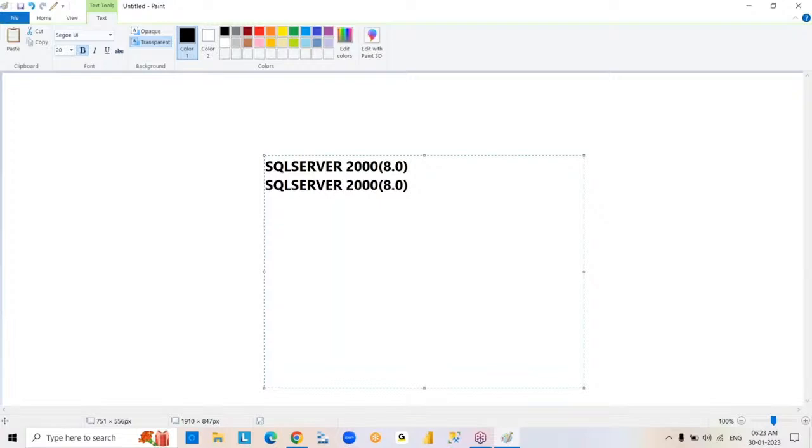So next we have SQL Server 2005, which is also known as 9.0. Then 2008 version 10.0. After that 2012, 11.0, 2014.